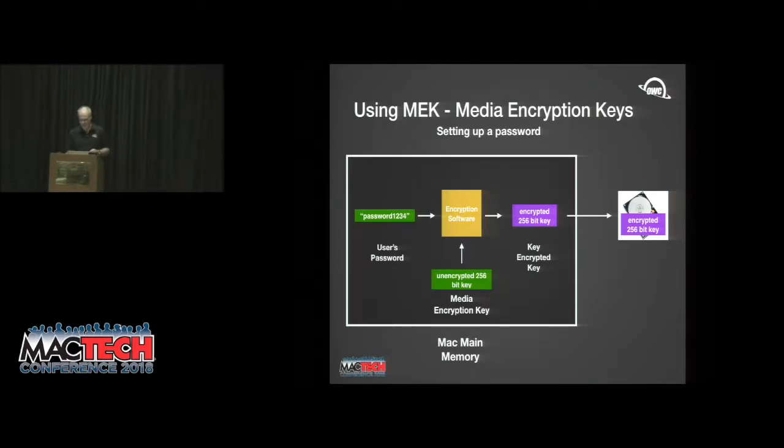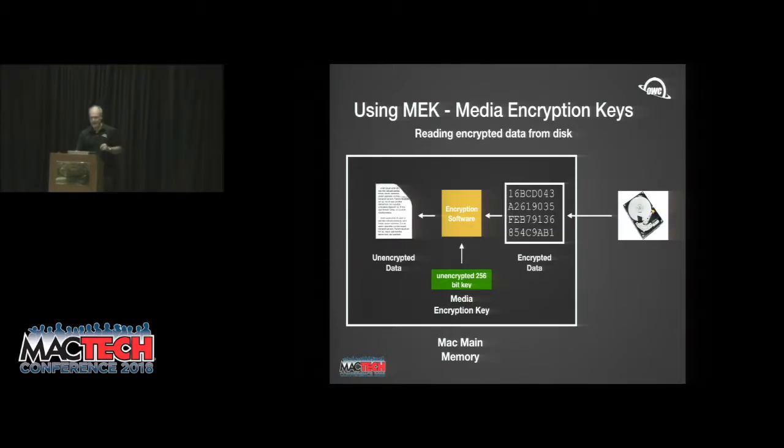And then when you want to decrypt it, all you do is everything in reverse. You read it off the media, take it into your encryption engine, decrypt it with your password, and now you have your media encryption key, which you're going to store. Media encryption key, remember that term because we're going to use it later. Then when you want to read your data, you just use the media encryption key, the data comes in, it gets decrypted, out it goes, you can read your file, nobody's the wiser.